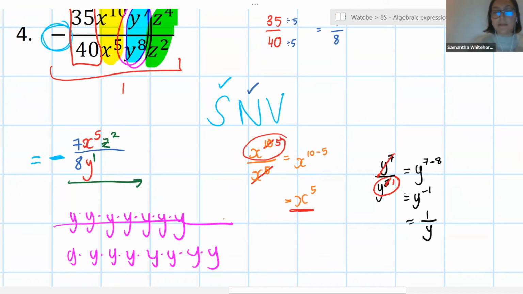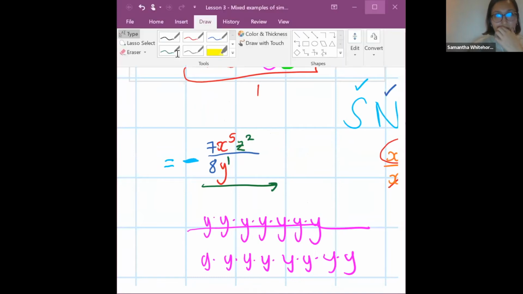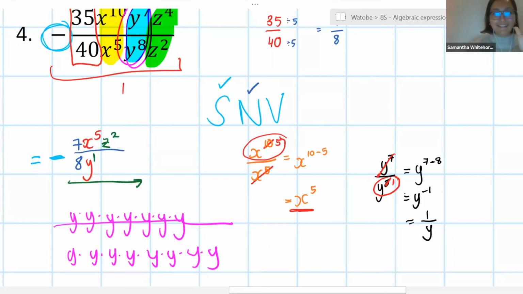Now, I know that whenever I divide something by itself, I'm left with 1. So essentially they cancel out. 3 divided by 3 is 1. Negative 20 divided by negative 20 is 1. And this is why we can cross cancel. So the first y cancels with the first y, another y cancels with another, the third y's, the fourth y's, the fifth y's, the sixth y's, and the seventh y's.